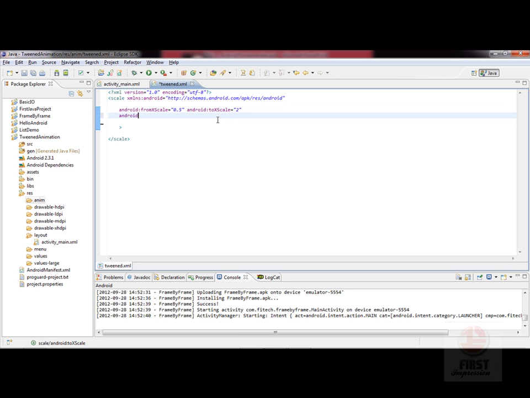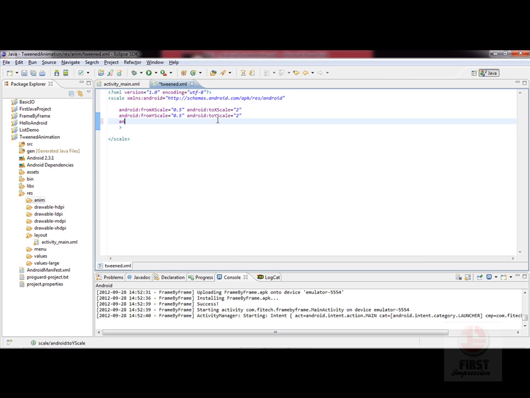Similarly, you'll have android:fromYScale 0.5 and android:toYScale, and press Control Space. It will give you the list. toYScale is 2 because I want to make it from 50% to 200%.